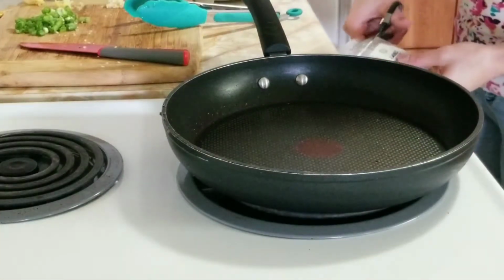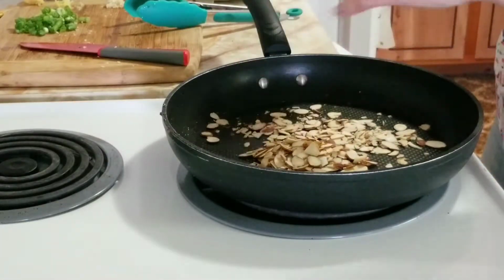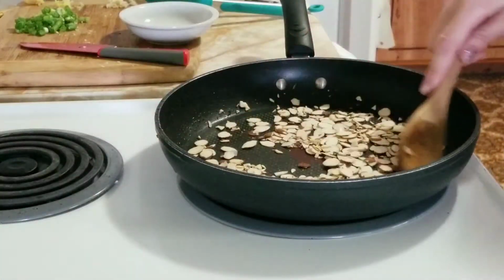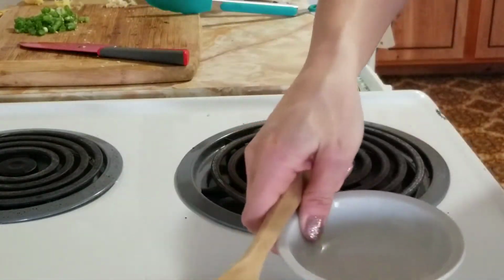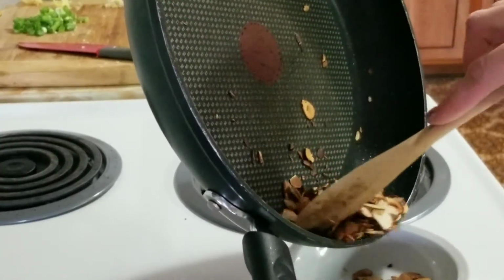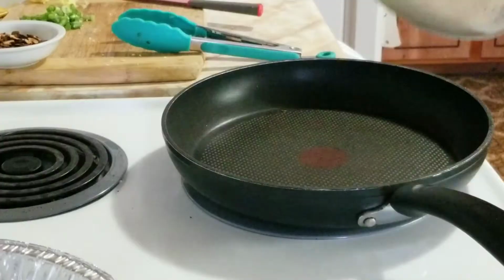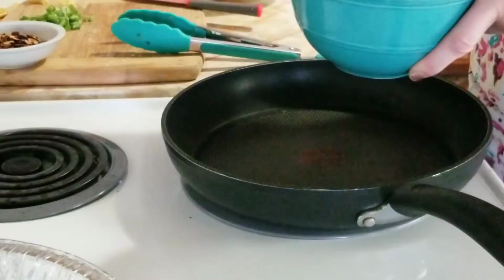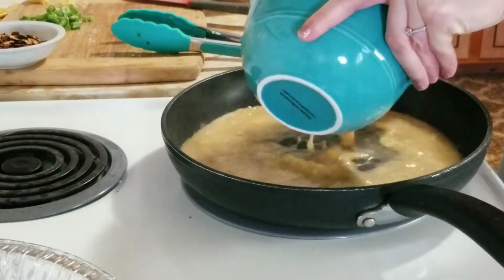So in our large skillet, we're going to toast the almonds that are going to go in a recipe. Whoops. And we're going to get that going. Look at those. Those are beautiful. That is nice, toasted almonds. I literally ate a whole bunch of these before I even put them into the dishes at the end because I couldn't help myself. They just smelled so good.